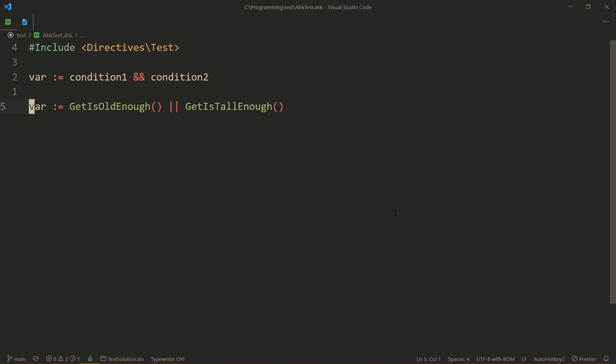So maybe instead of get is old, which would return a boolean, this function returns a string. And if it returns an empty string, then we get this. Essentially, we can use this operator to get the output of two different functions and pick whichever one actually returns a value.